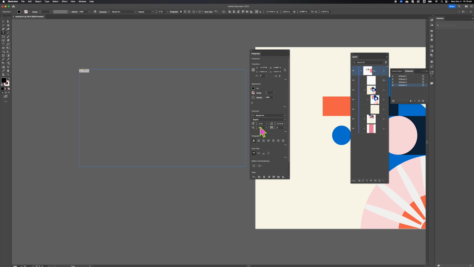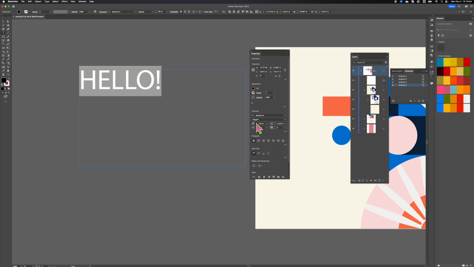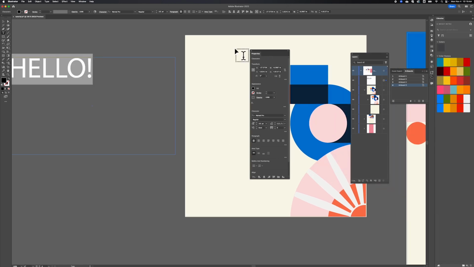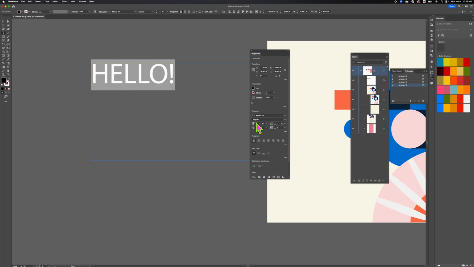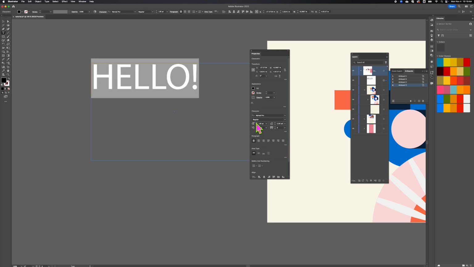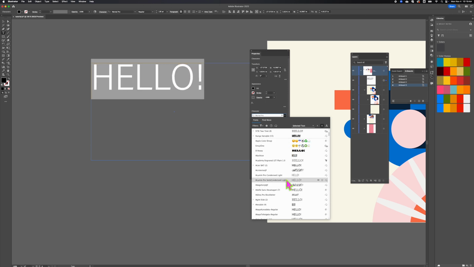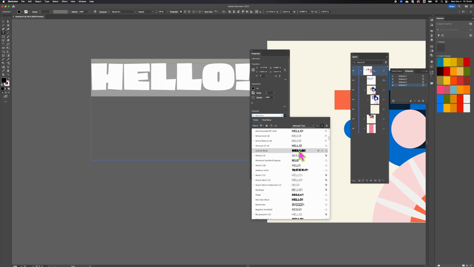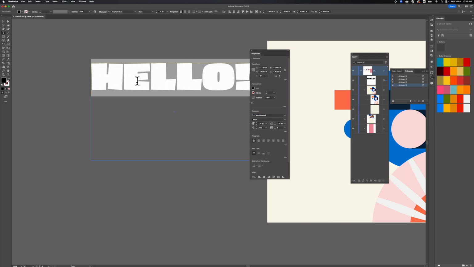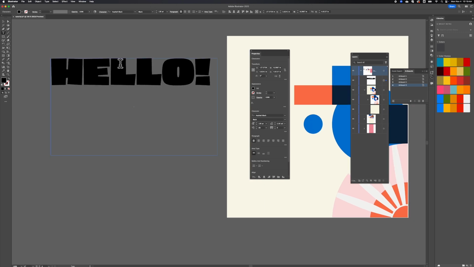And we're going to go ahead and make this text bigger until it kind of feels like it's going to fit on this little artboard nicely. So I'm going to go up to, let's say, 130. And that's fine for now. Now I want you to pick a font, any font of your choice. Something big and thick that's easy to see would be the best. So you can pick whatever. I'm going to choose, let's say, this Asphalt Black. It kind of seems like a font type that would go well with the geometric shapes I already have on this board. Okay? All right, cool.